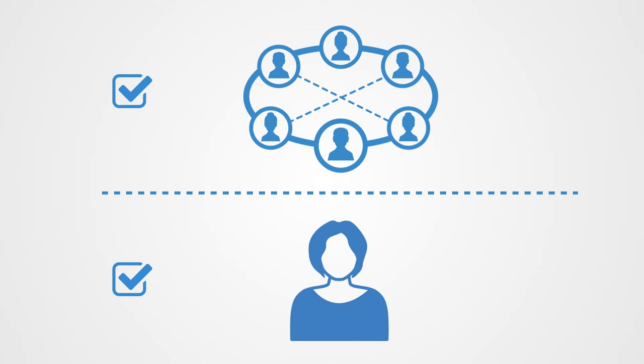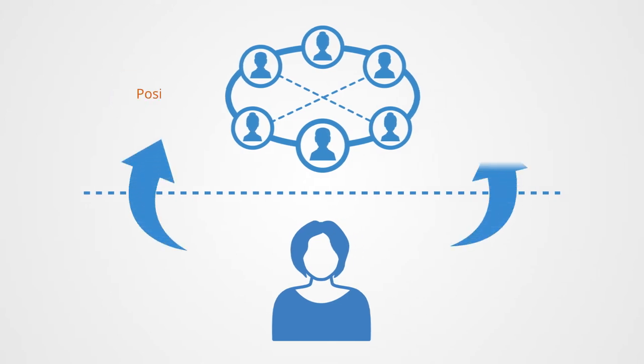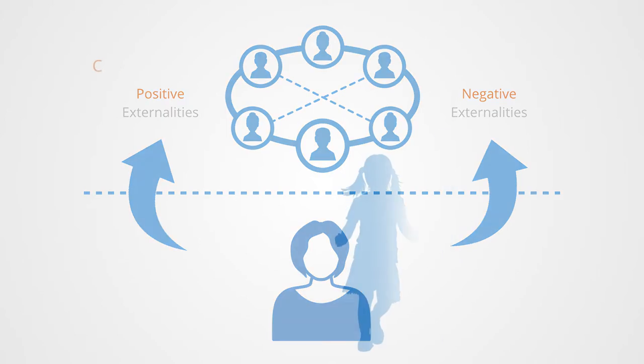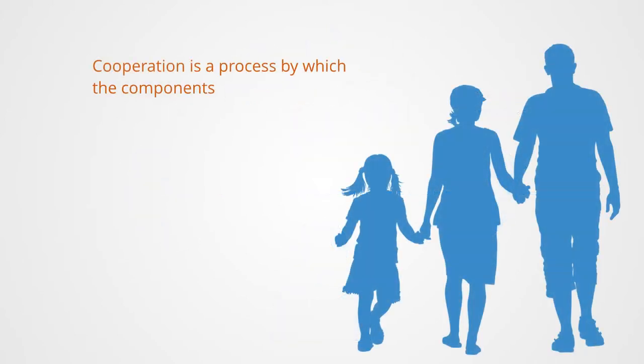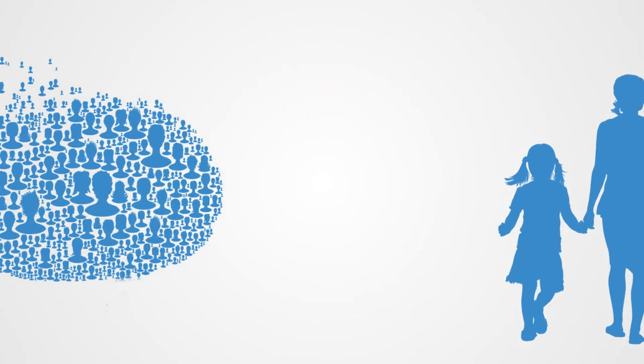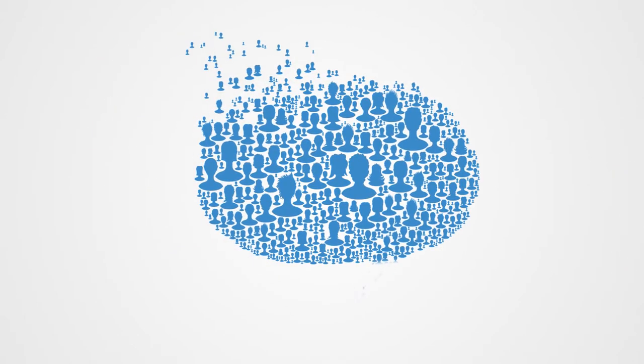In such cases, we cannot simply look at the actions of individuals and their payoffs, but we also have to look at the positive or negative externalities these actions may have on the whole system. Cooperation is a process by which components of a system work together to achieve global properties. In other words, individual components that appear independent work together to create a complex whole—a system that is greater than the sum of its parts.